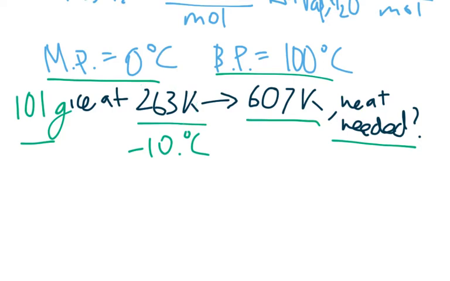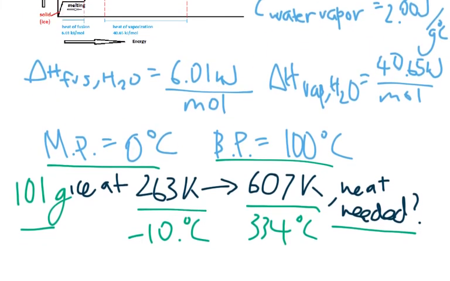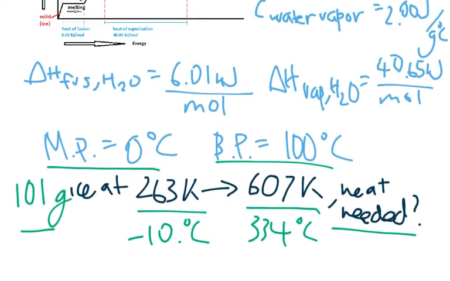Now, what about 607 Kelvin? Well, 607 minus 273.15 gives us 333.85, but we have to keep track of sig figs, so we have 0 decimal places, so it will be 334 degrees Celsius. Now, I already see a lot of sig figs going on, so I'm kind of worried about that, but let's just be careful, and I think everything will be fine.